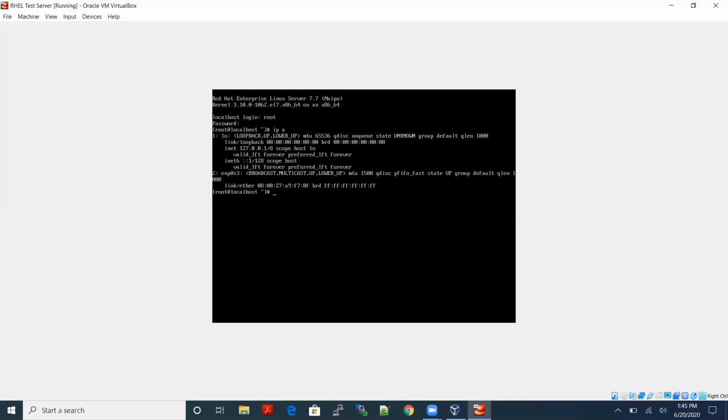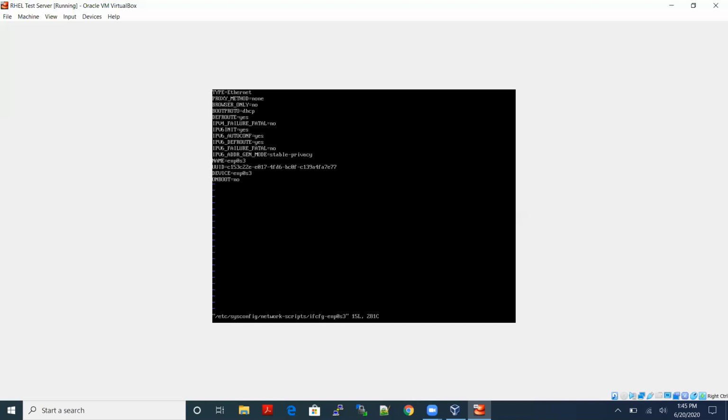To set up the IP address, we need to use the system configuration file. To edit this, we need to use the vi editor. vi /etc/sysconfig/network-scripts. In this folder, we have the configuration file, ifcfg-enp0s3, where enp0s3 is the interface. From that, we need to delete some lines. In the vi editor, we need to use dd, and this is also not required. All this is not required. We need to delete the lines.